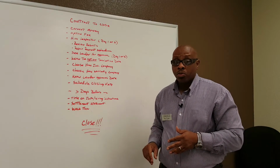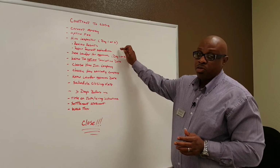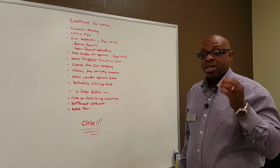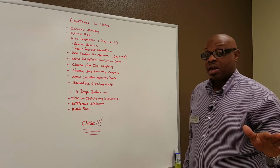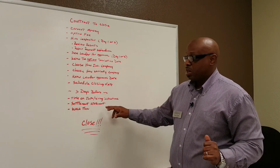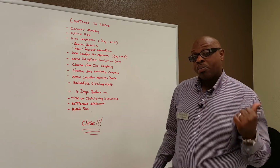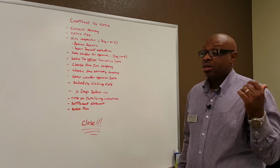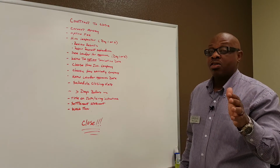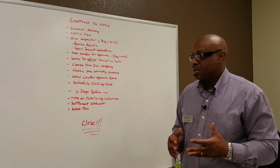Finally, we have the walkthrough. That walkthrough is important because whatever we discussed here for the repair amendment, you and I are going to go back through the house to make sure that the seller and the seller's agent has taken care of all of that. So once we do that and we're satisfied with it, I'll let the seller's agent know that we're good to go for closing. If not, I'm going back to the seller's agent to let them know that these items on the list are not taken care of, or not taken care of to your satisfaction. We have 3 days to get that done so that we're not waiting till the last minute to do it.